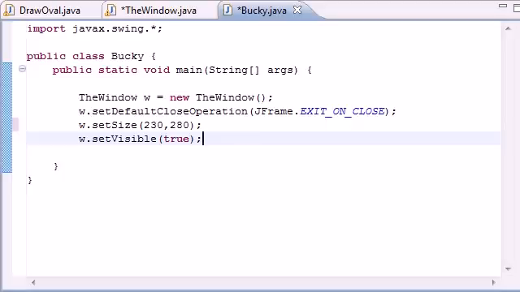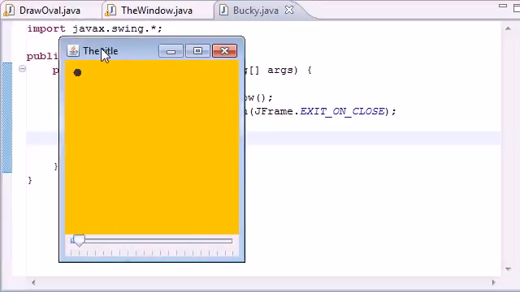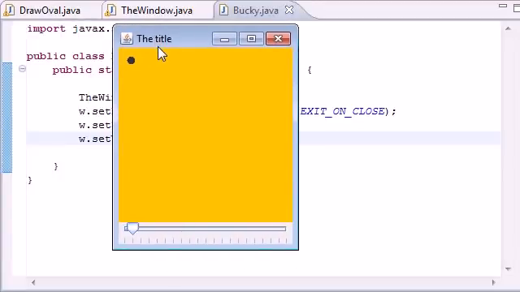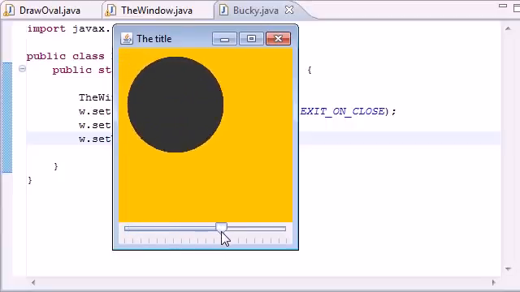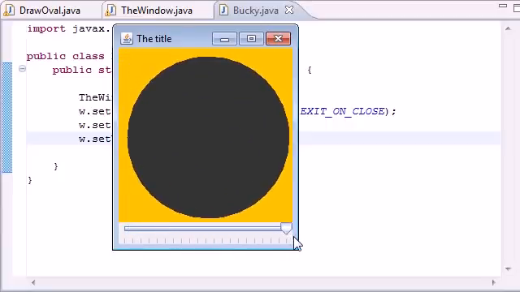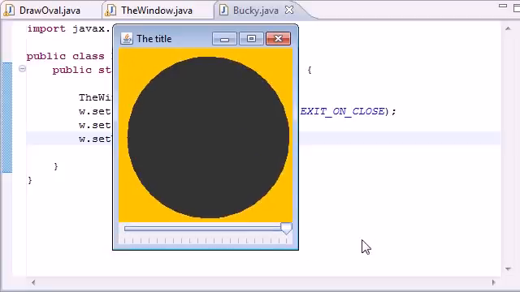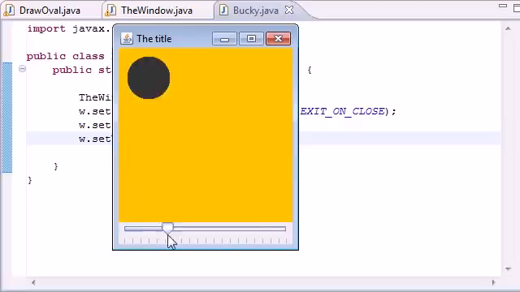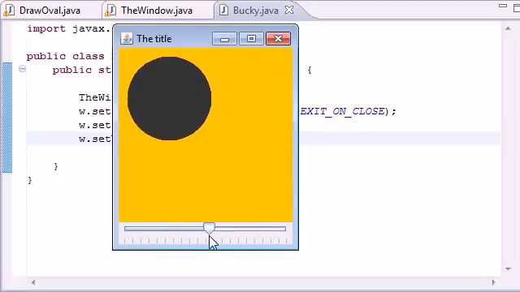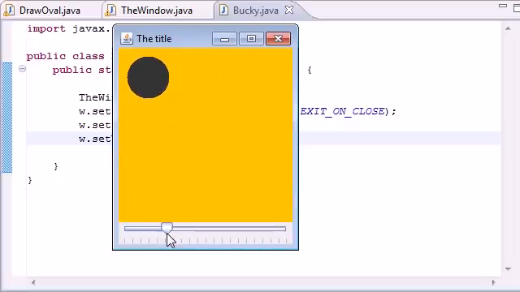So let's go ahead and run this and see if we didn't get any errors, which we probably did. Nope. And look at our beautiful program that we just built. As you see, by default it starts out at 10, and we have tick marks every 10 from 0 to 100. And when we slide it, our circle goes from 0 to 200 in diameter, and it can't go less than 200, or excuse me, can't go more than 200, can't go less than 0. So that is an amazing program. Look at the beauty of it.